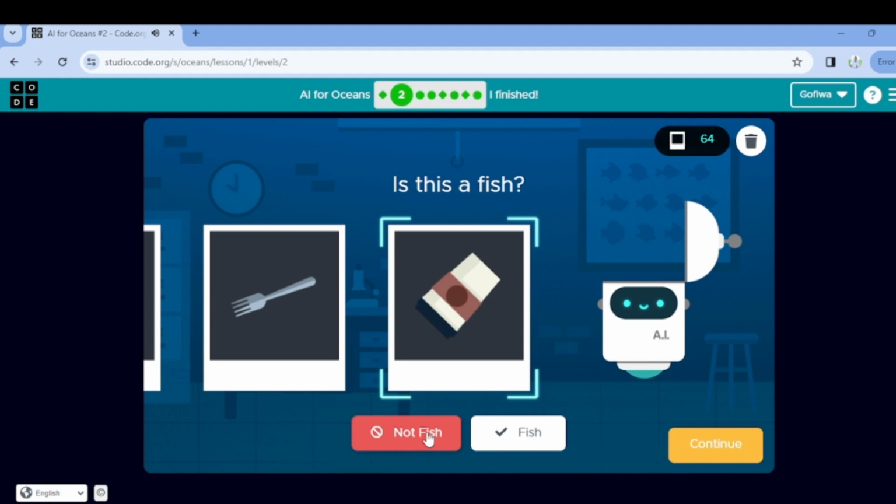Okay, let me continue and see if AI can recognize whatever was left. Oh, we have a problem with the tire now. So let's just stop here and go back to training it. Until it gets the objects right, we have to go back to training the AI. You see, all the tires are now fishes, which is wrong.